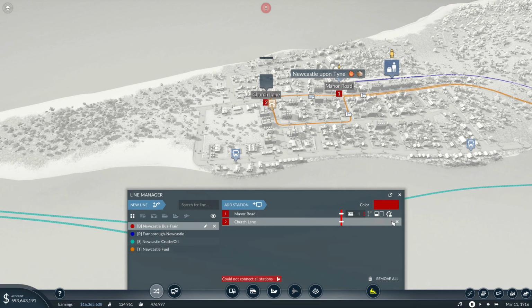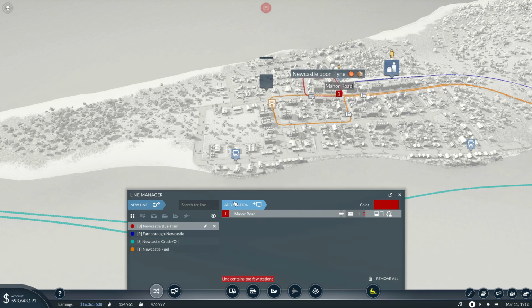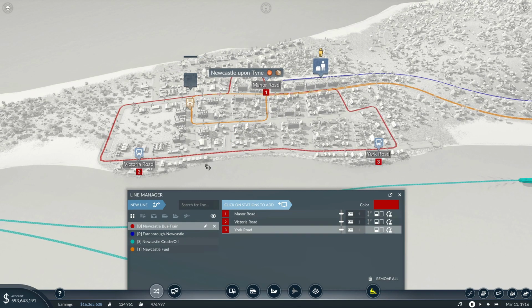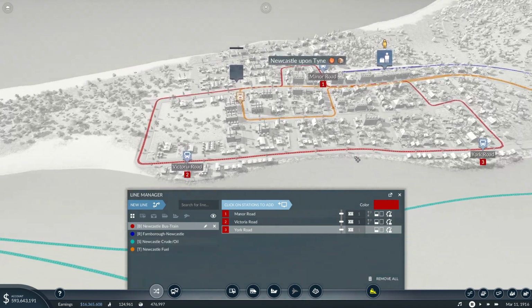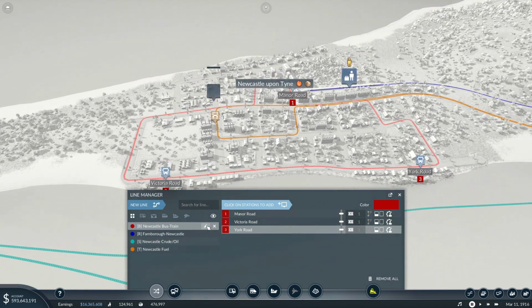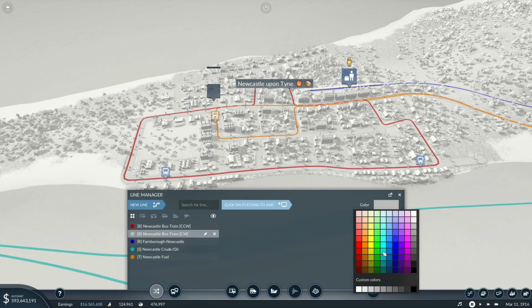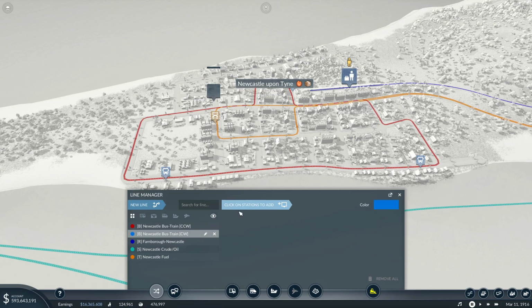And now if we come in here, don't go to Church. Come down here, Victoria and New York. And now because we have more stops, I'm going to make this the counterclockwise. We will copy that name, make a new line. Paste that name on here. This will be the clockwise version. I'll go ahead and make that a blue color.